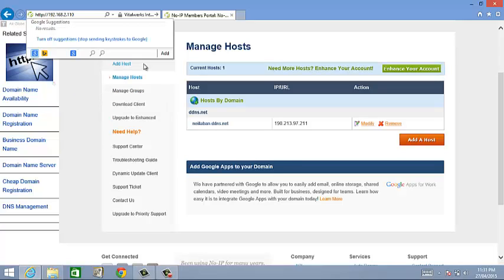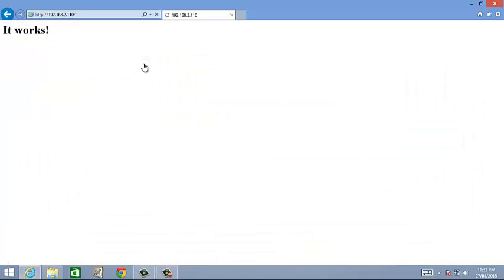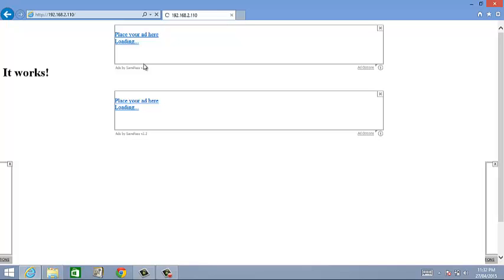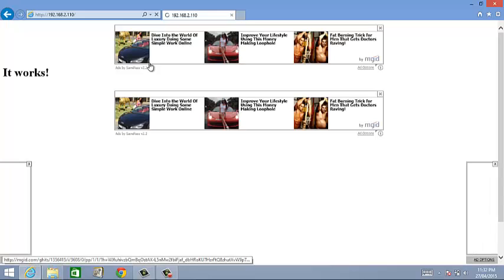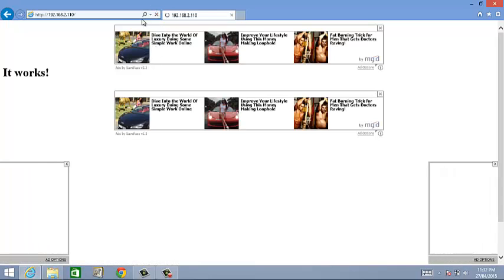Now we must put in the colon 80, which is the port. Let's press enter, and as you can see, it works. That is actually what is on our web server at this point in time.